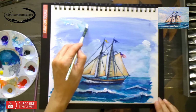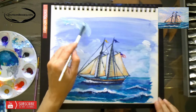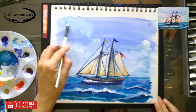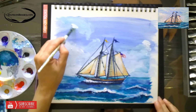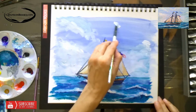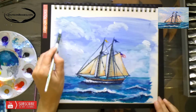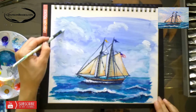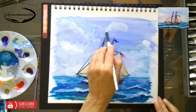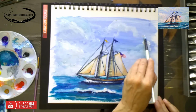Water. That was green. Did not want it that, but it's okay. I'll just grab a little bit blue. Play around with that. A little more white. Water. Smooth and thin out the bottom of the cloud, going to the next cloud. And again, I'm moving on a sideways motion.